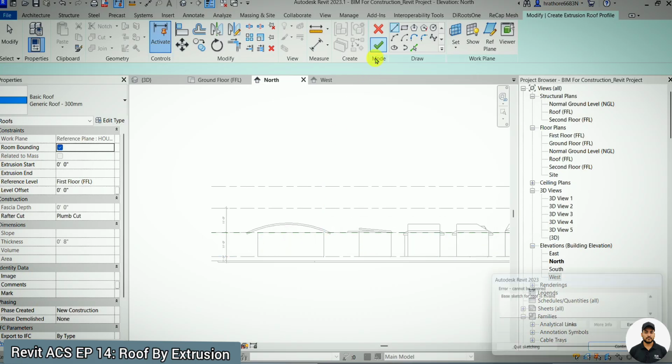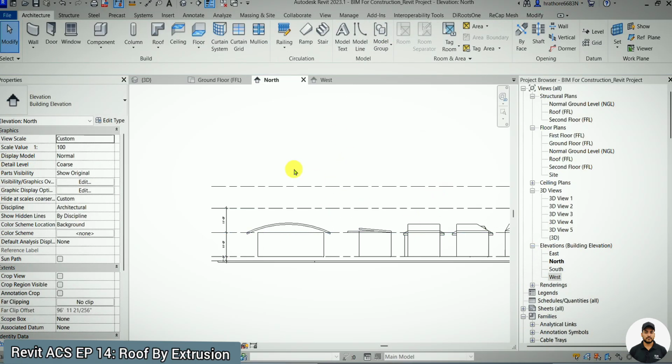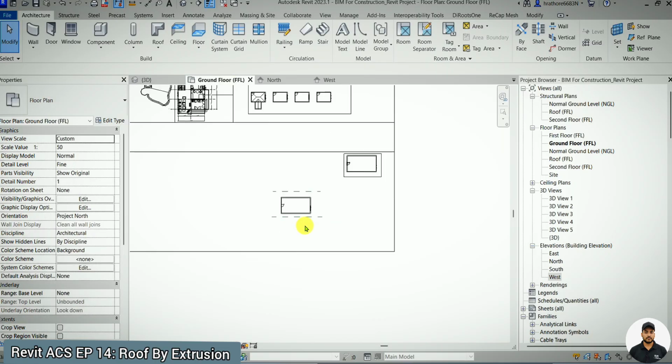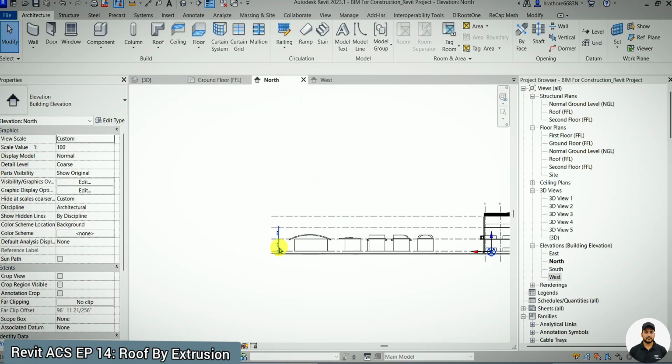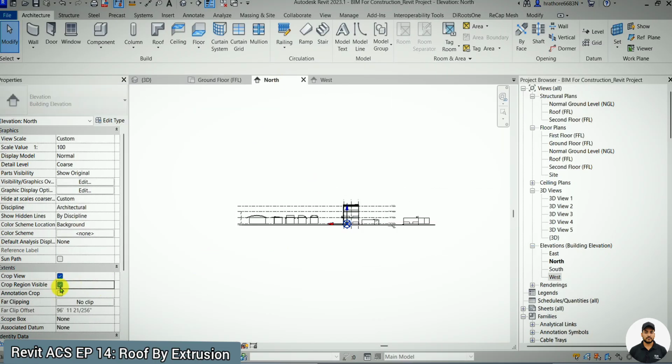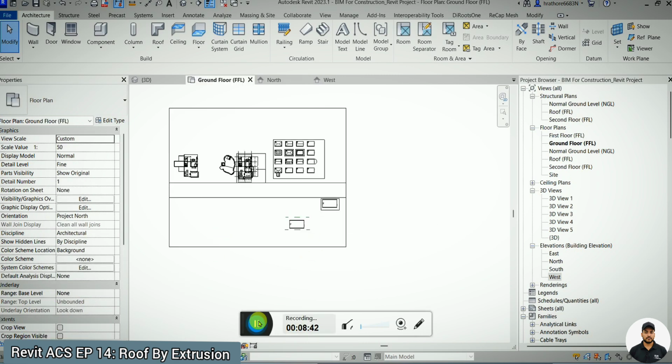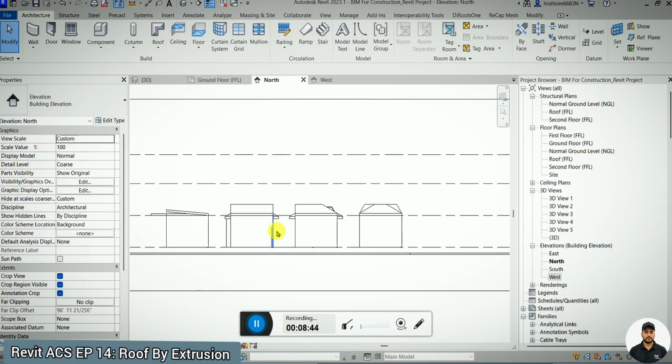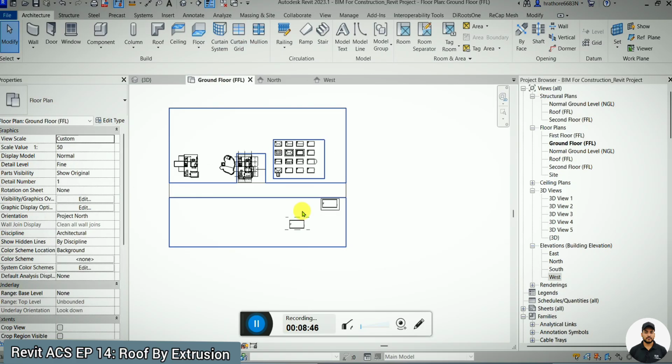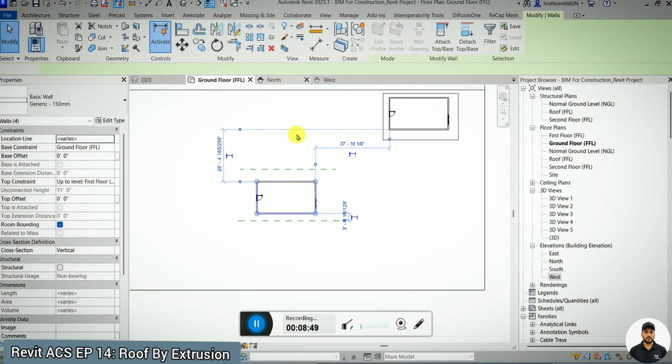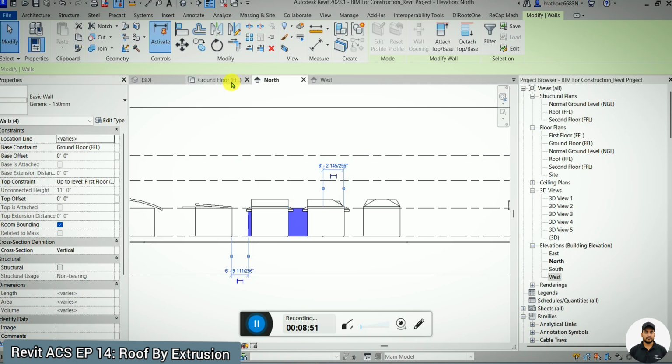For now our building is in the same view. Let me change it to top view. Okay, so right now our wall is somewhat here. If I select it here, as you can see, the backside elements are also visible.